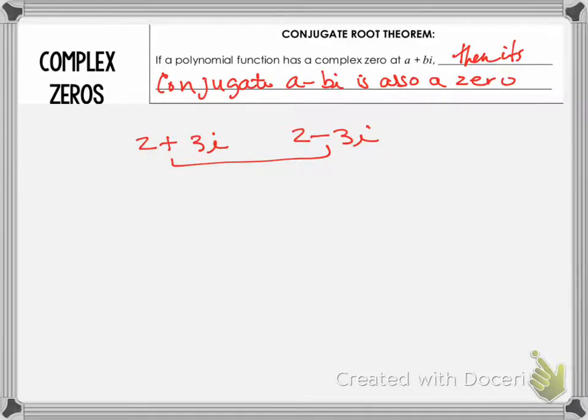They don't want to trick you, but they might try. If they don't give you both of them, you have to know that it can't just be plus 3i, it has to be minus 3i as well. So really, the terms are 5, 3i, and negative 3i. And that's what they want you to know. So let's just do this one. This would be x minus 5.